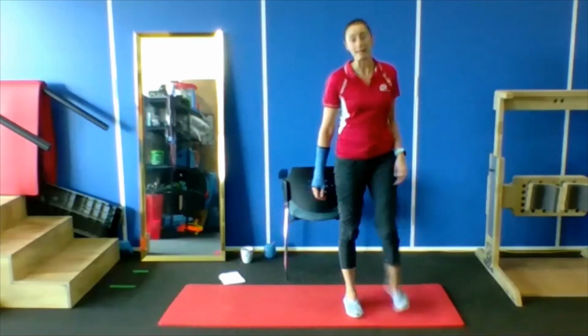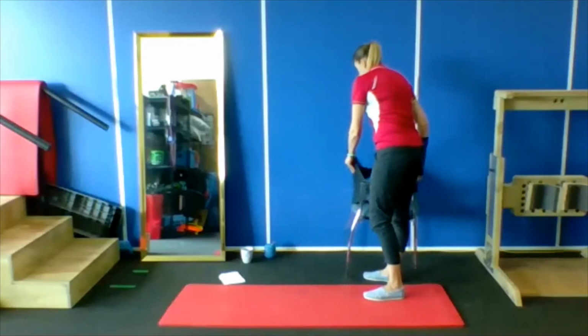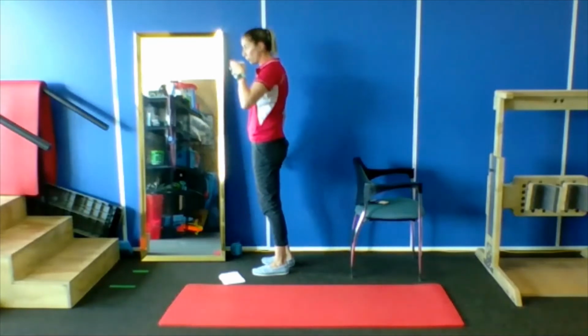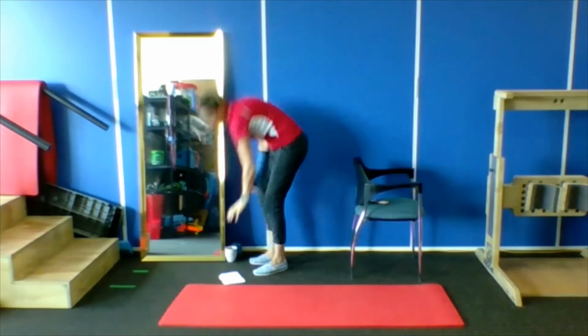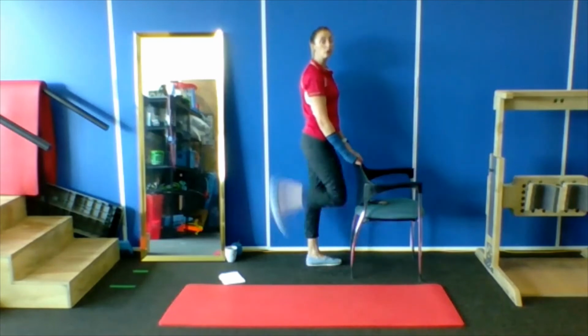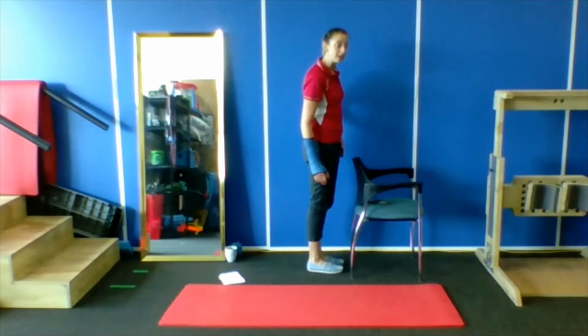Well done, excellent. Okay, so we're now going to go on to the second to last exercise. I'm just going to grab a drink and move a few things from behind me. So you're going to stand facing your support. So we're here. And you're going to kick your heel up behind you, okay? Now the key here is to try and kick the heel up as quick as you can, okay? And you're going to alternate left, right, left, right.